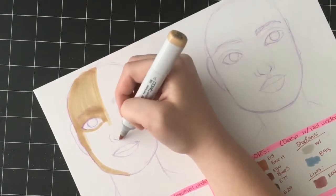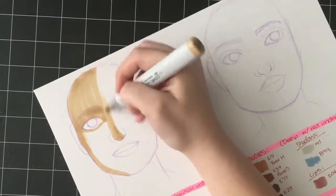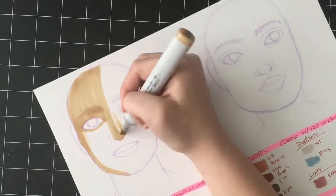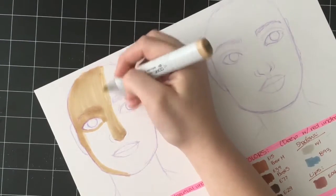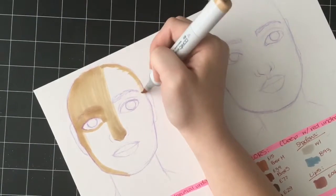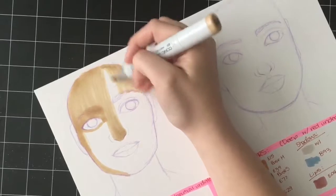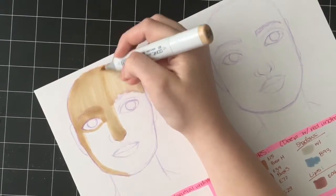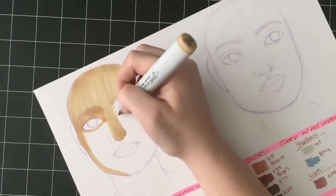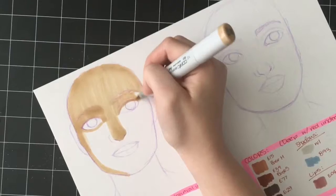I'm not going about this in any sort of careful way. The way I color skin is usually with multiple layers. This marker is dying, so it's going to be a little streaky at first, but I will fix that. So I'm just getting that base down.